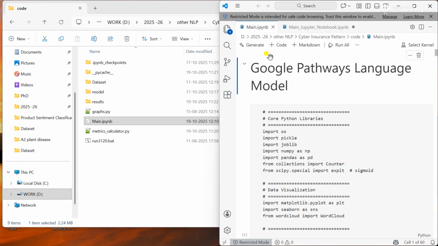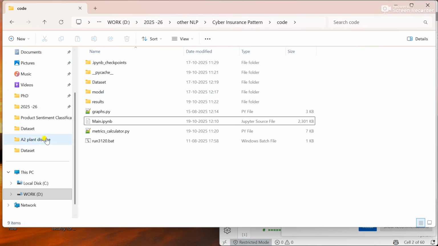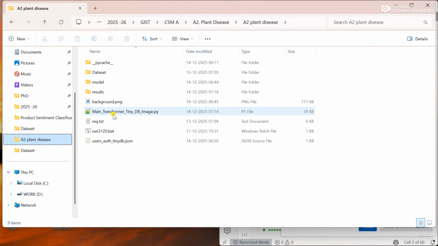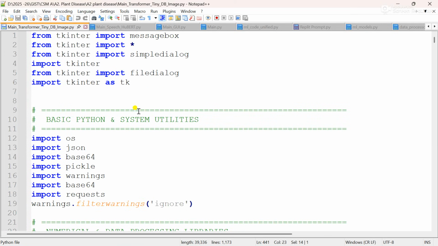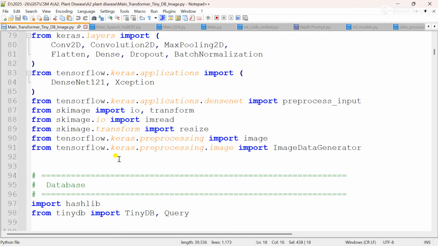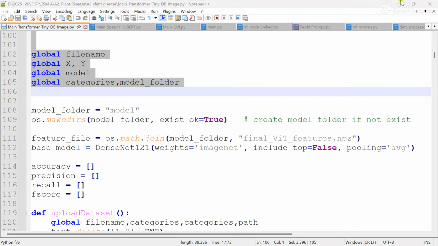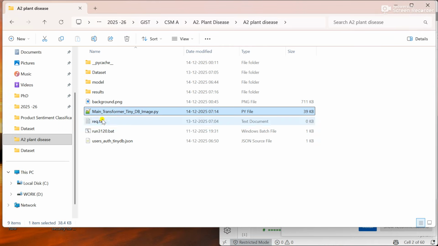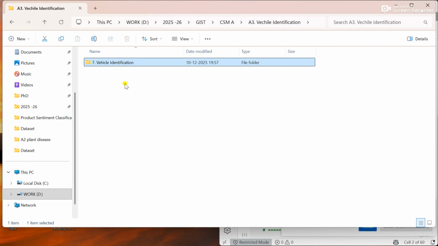You will get the packages here. Same sample packages. Similarly, for image processing students, open your main file. For all image processing, I give the .py. All these are Python packages. For speech processing also same. For NLP only Jupyter, for speech processing and image processing .py, for Flask based applications, that is Smart India Hackathon.